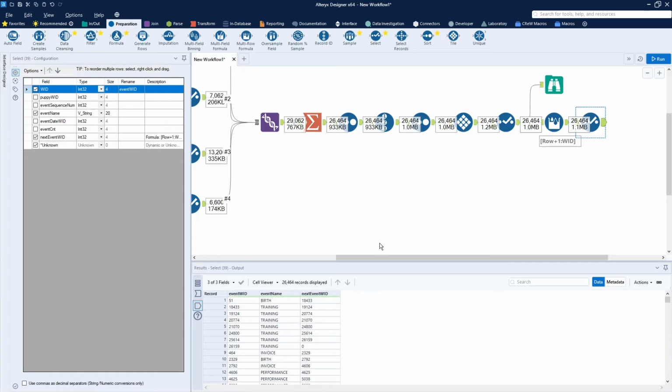Now we run this. Very quickly, what we get out of it is each event has the event that comes up after it. The final event, in this case the training event, has no next event, so it gets a 0. Notice a few things within this data, which again, is randomly generated data, and then I built these data sets to help us with the workflows that we've been working on. Here we have an invoice that comes before the birth of the puppy. Nice to see this, which means that we would probably want to look into correcting this along the way and figuring out why the data might be wrong in a real world sense, but in our sense, it's not quite so critical.